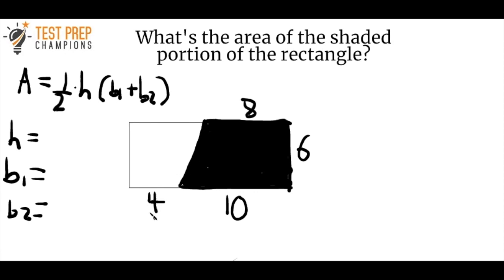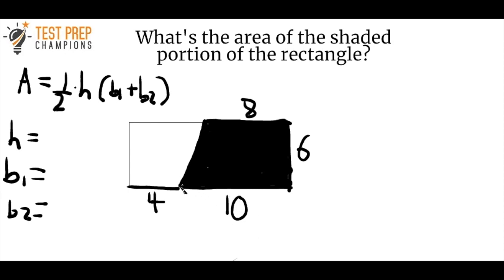What is this 4 telling us? Well, the 4 is telling us this little portion of the rectangle is 4 inches. But we're not concerned about this portion of the rectangle because it is not the shaded portion. We only care about the shaded portion. So that 4 is not going to help us, so we don't care about that 4 for the purposes of this problem. So what about the 10?